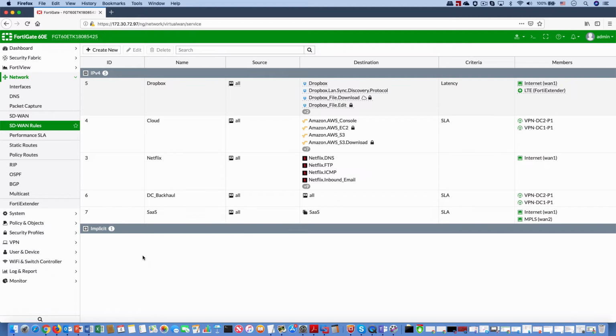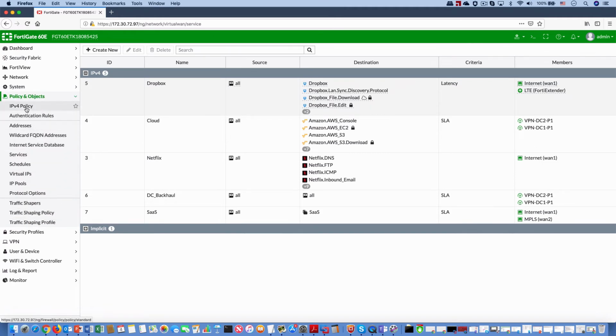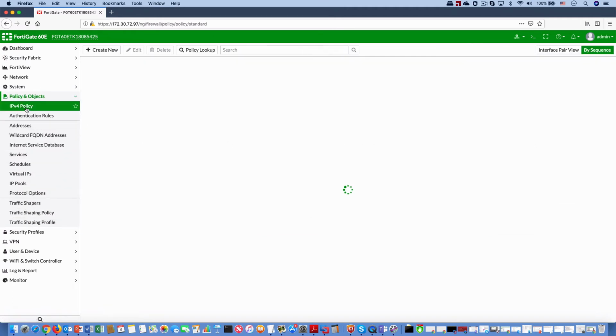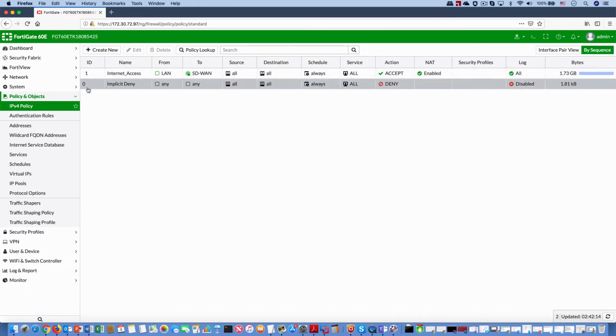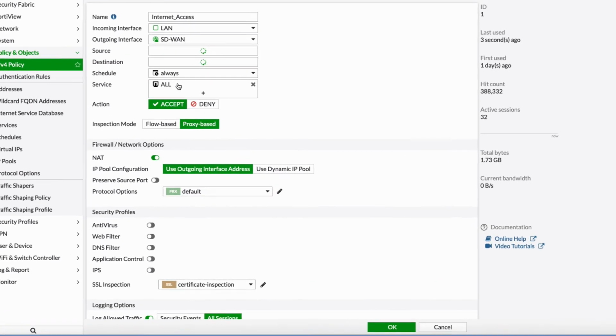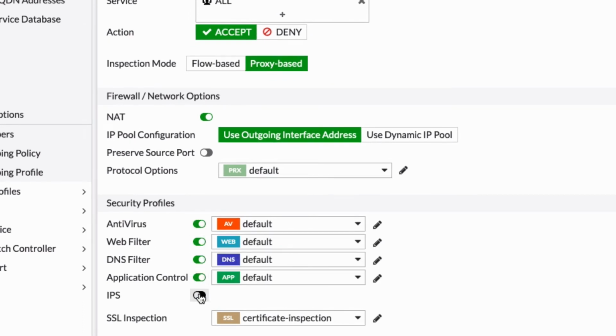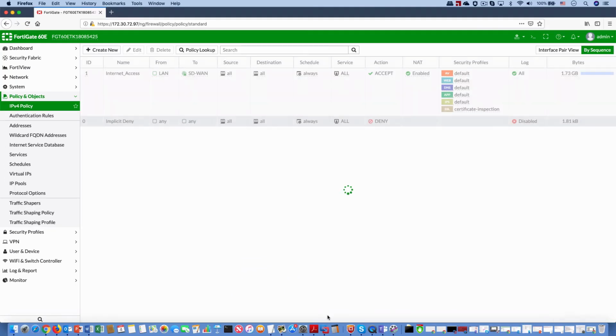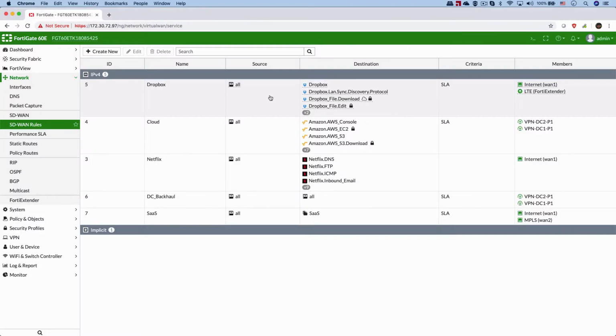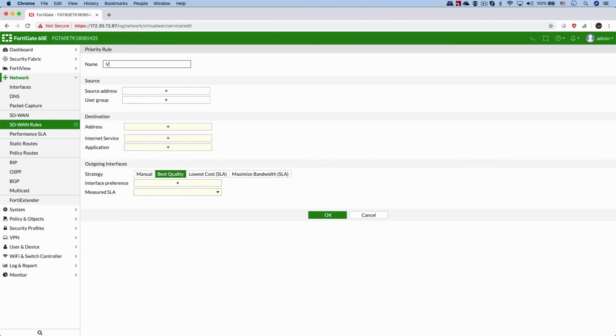On a FortiGate, simply go to your SD-WAN access policy, and check the boxes of all the security features that you wish to enable for your SD-WAN traffic. It's that easy.